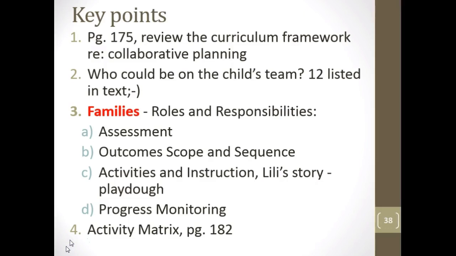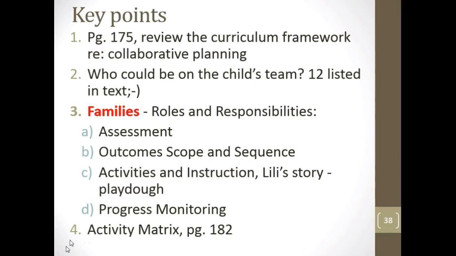I want to point out Lily's story regarding the Play-Doh. I think that's very helpful when you're thinking about family members' roles and responsibilities, and the example for activities and interventions, and providing support to families at home as well. I think that's very, very helpful.